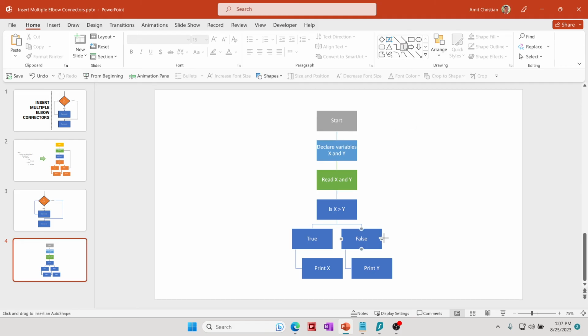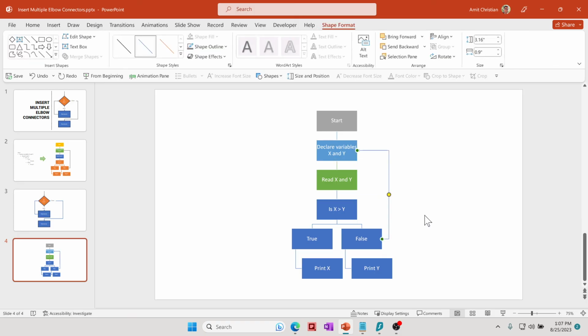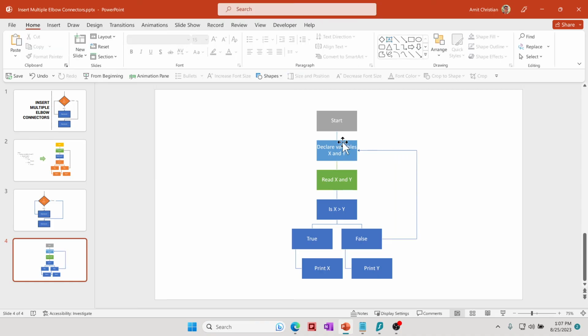Now I'm trying to select, and all of a sudden it shows me the option to pick the midpoint. If I pick this and go here, again, see, it is able to pick the endpoints, but also the midpoints. Now that I have that, I can select these two at the midpoint and connect. Let's say I want to show it again. If I try to draw, let's say this X and Y goes here, just for lack of a better way to show, if I try to connect it, it won't work.